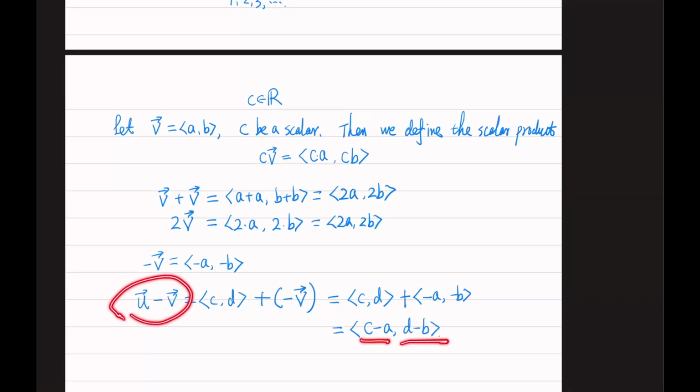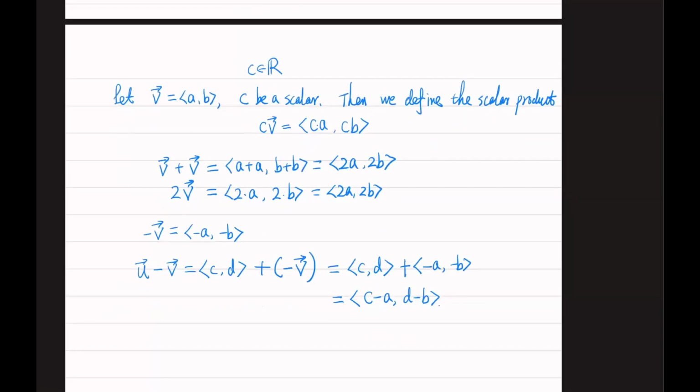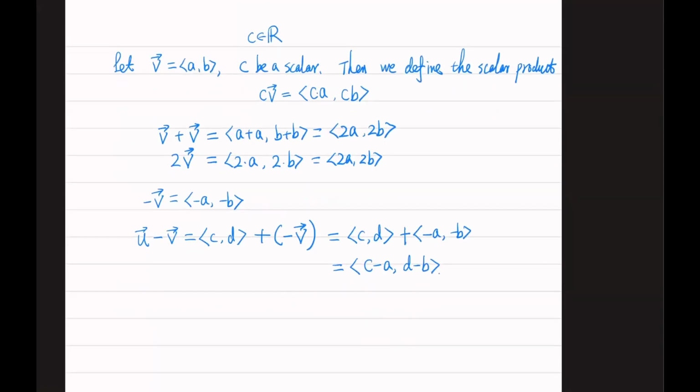So we can add and subtract vectors as we have done for numbers. At this moment, you may think vectors are just like numbers. But the next time we will learn something new, and see that vectors are completely different from numbers. We will learn something new and very useful.